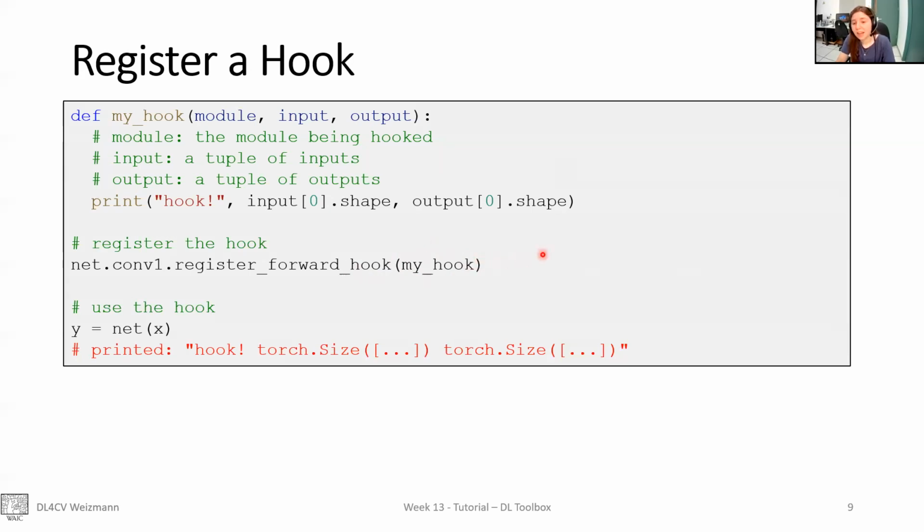And if indeed, as Shai previously wrote, we would have written the parentheses and the inputs within them exactly this way, that would have meant that my hook has happened. So this printing would have occurred, and then only its return value, which currently is None, because in this specific hook we're not returning anything, only this return value would have been given to register forward hook, and this would result in an error because register forward hook doesn't know how to handle non-objects. I hope this is a little more clear now.